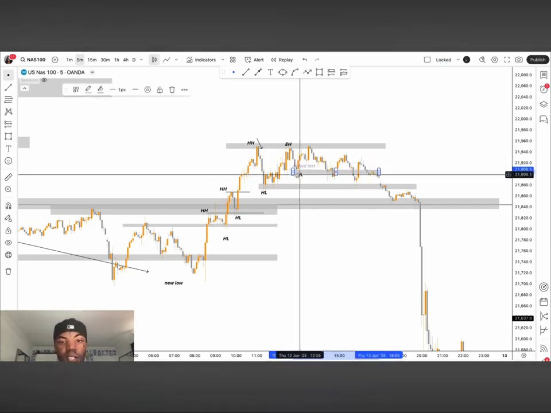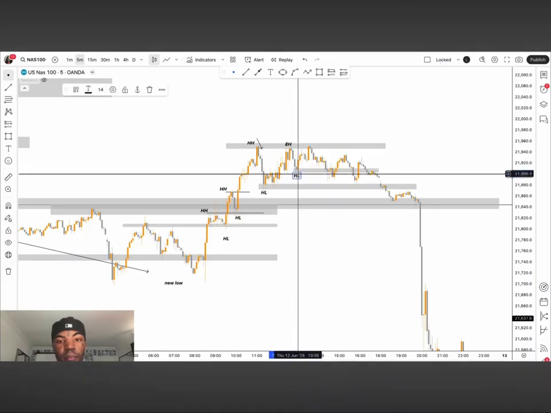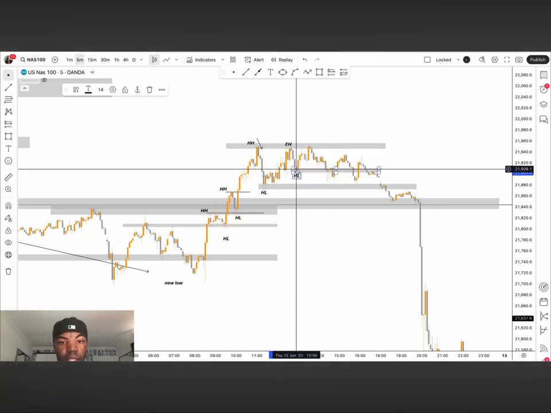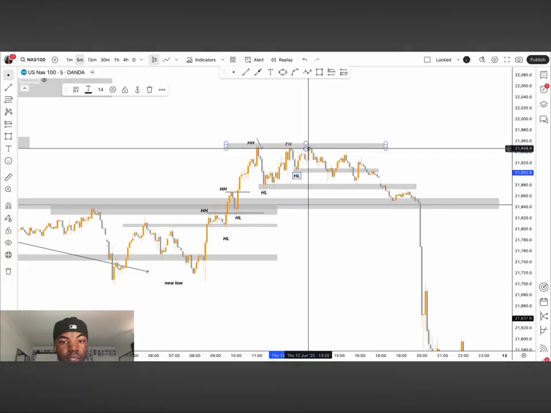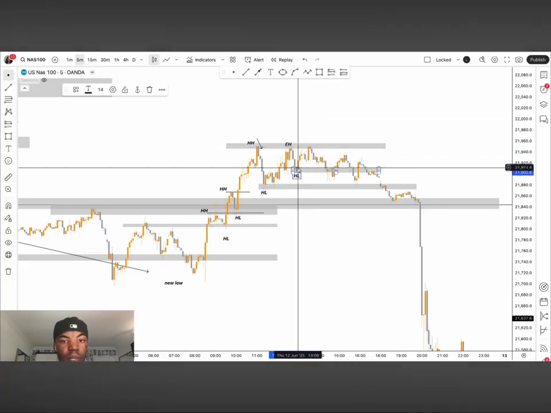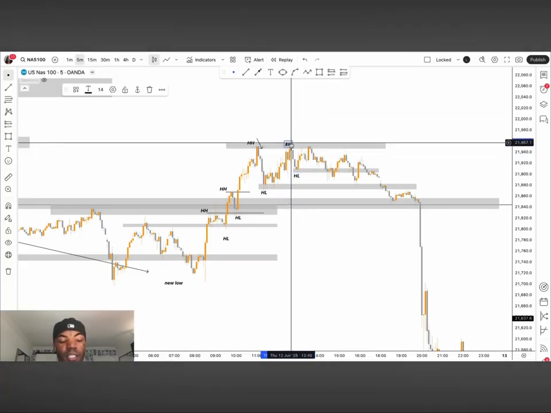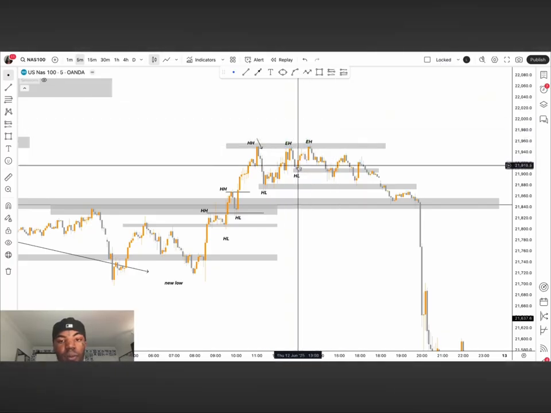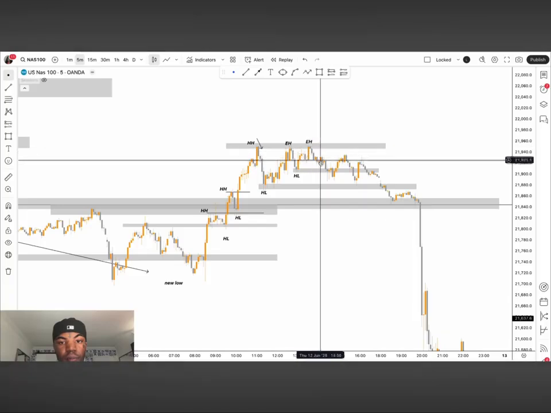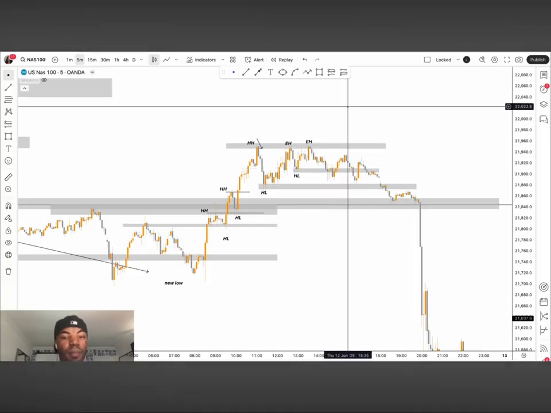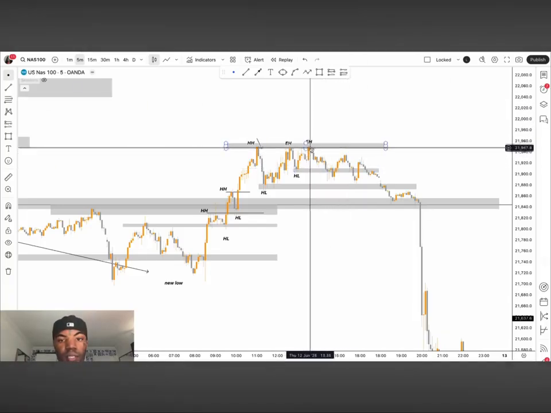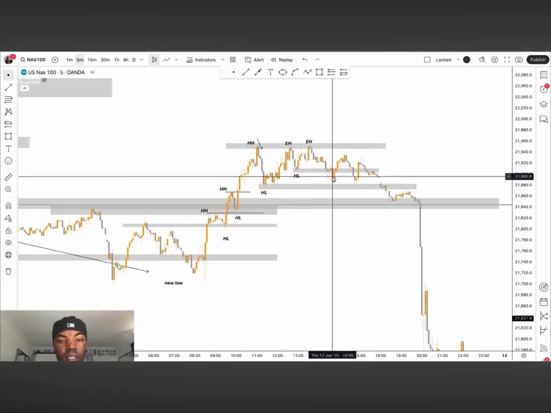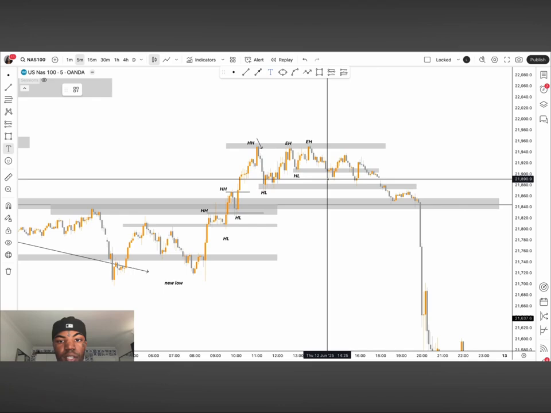So now since this is our new support, we can be like, okay, price shouldn't be breaking below here. So now it should push and use that momentum to make a new high. But what did it do? It made another equal high. So now we're like, yo, price is really not trying to go up. So if it would have maintained in this level and then pushed up, that still would have been good. But what did it do this time? Price ended up breaking that level of support and making a low. So now this is our indication, right?